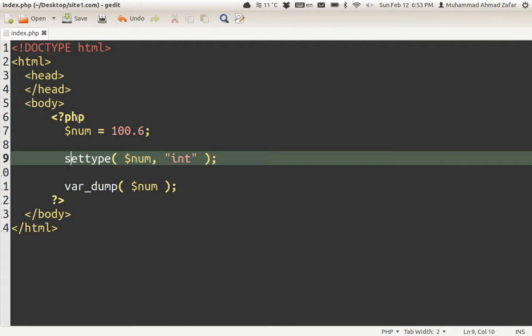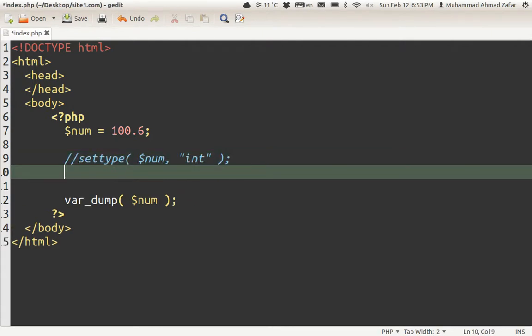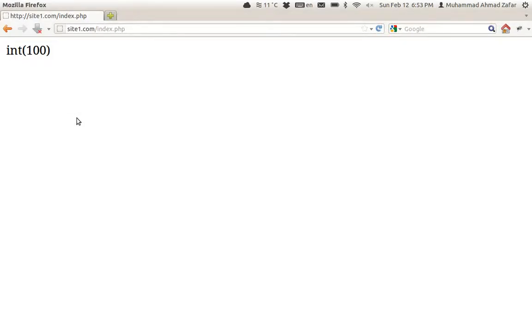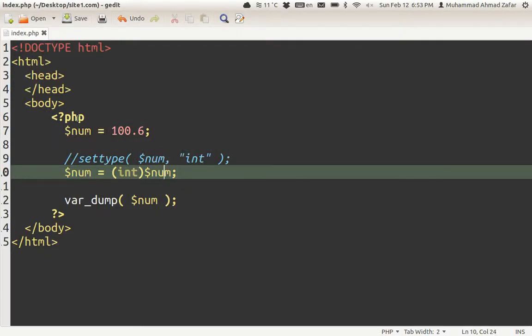Another way of doing the same task is to reassign it, but cast it before reassigning. Now if we refresh it, it's giving us the same thing.